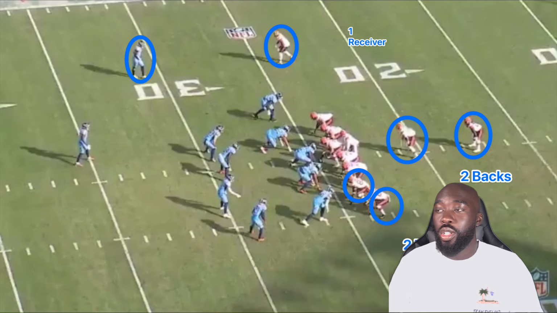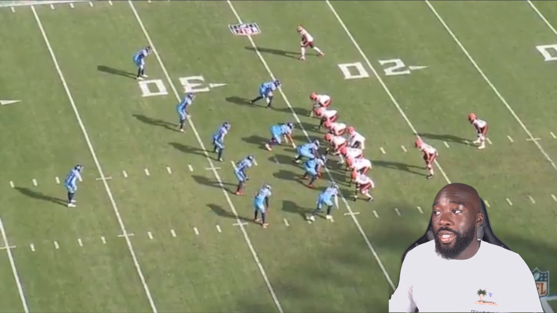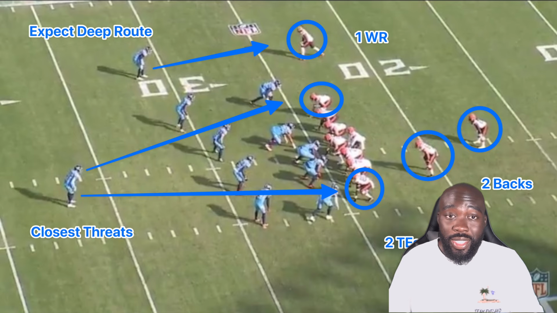We got two backs, two tight ends. 22 personnel, right? Motions again. So now we got two backs, two tight ends, 22 personnel. If you look at this formation right here, it looks like a heavy run formation, right? Pre-snap read as an in-the-box safety right now. You're down and you're in the box. You see this formation, you think run.